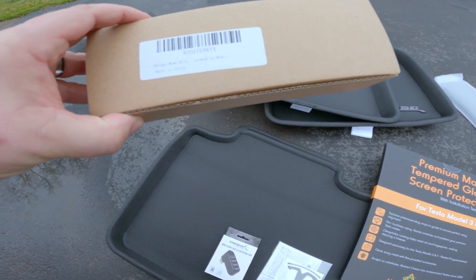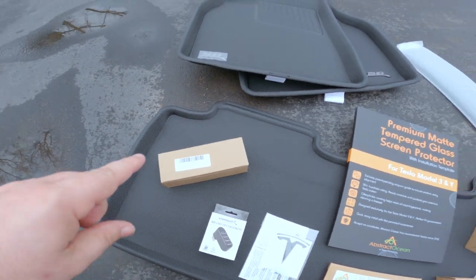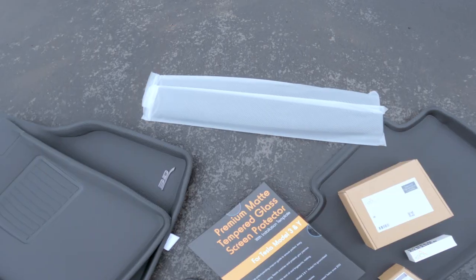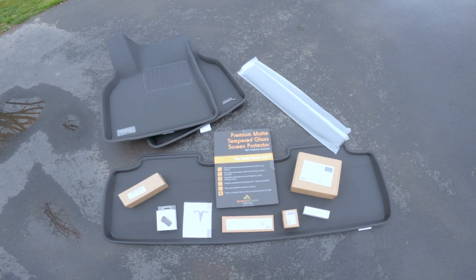I don't even remember what this is. Yeah, I'm gonna be honest, guys, I don't even know what that one is. We'll see what it is when we open it. That is the front dash cap to get rid of that ugly wood color that neither of us really like. We got some carbon fiber caps for that as well.